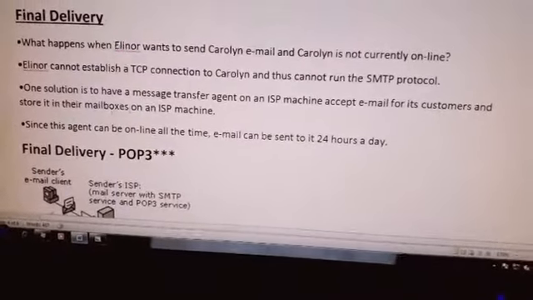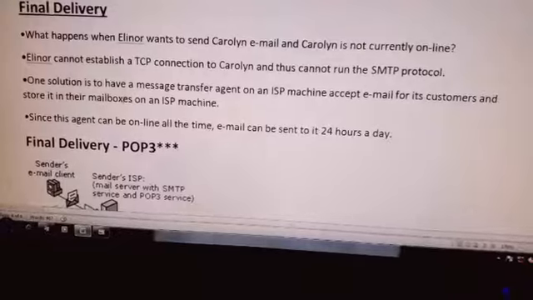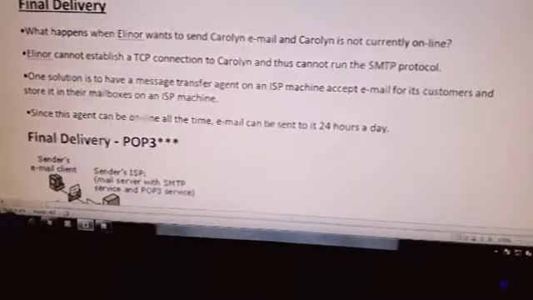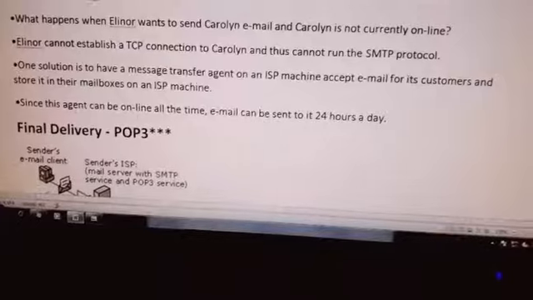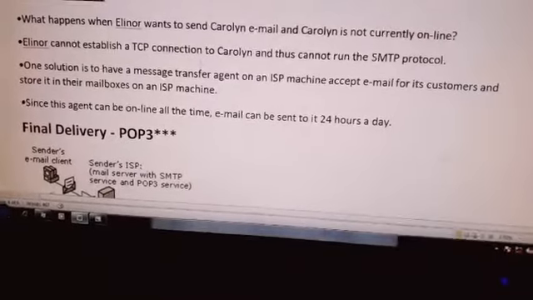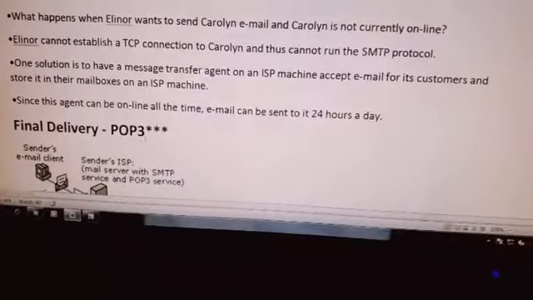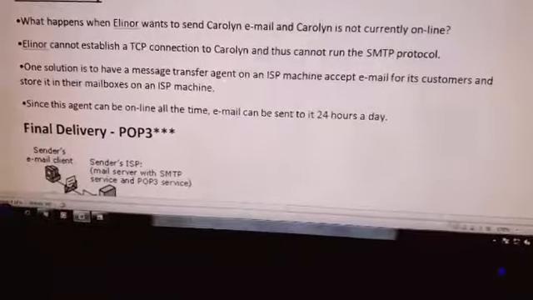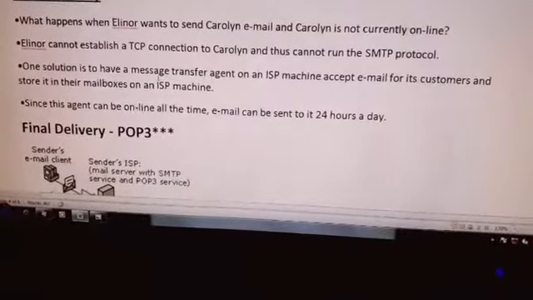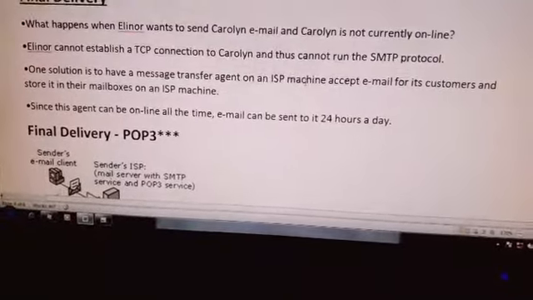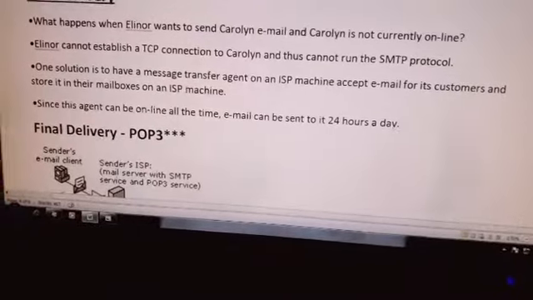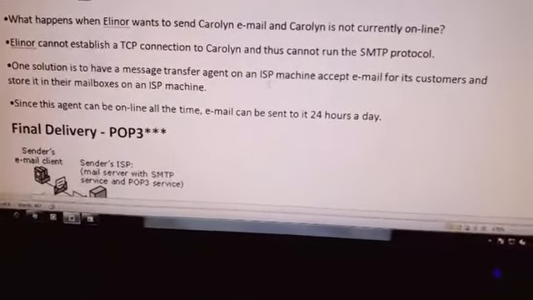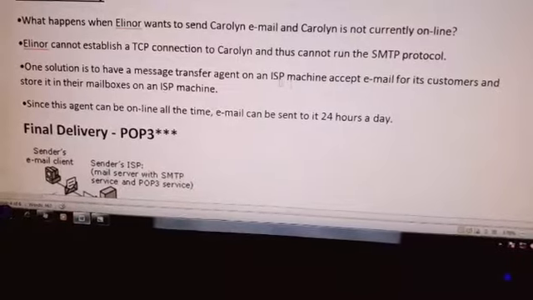So then the solution came up. This became a problem, and later the solution came up with the help of another protocol called POP3. Now why is this the solution? Because when the receiver is not online, you can send the message to the ISP machine. So we are introducing a message transfer agent in a separate machine, ISP meaning Internet Service Provider machine.